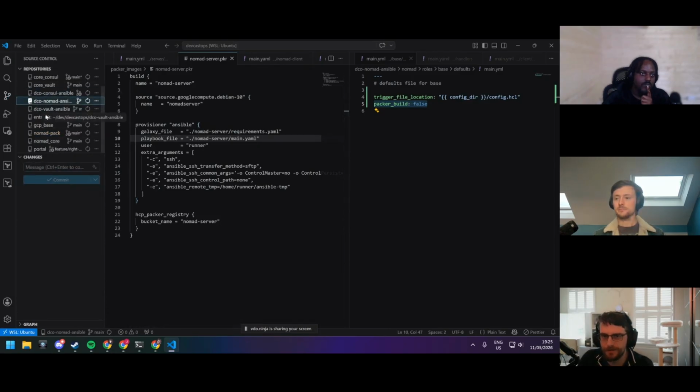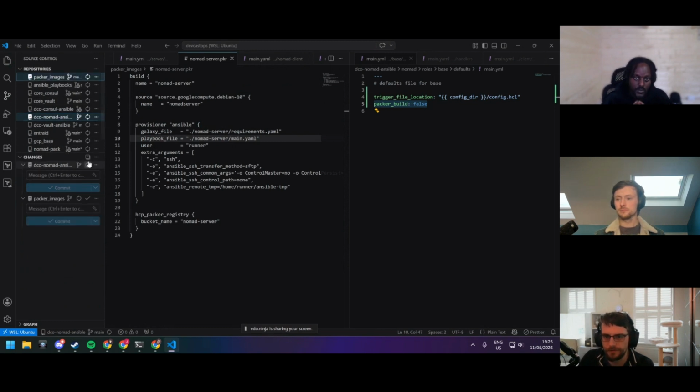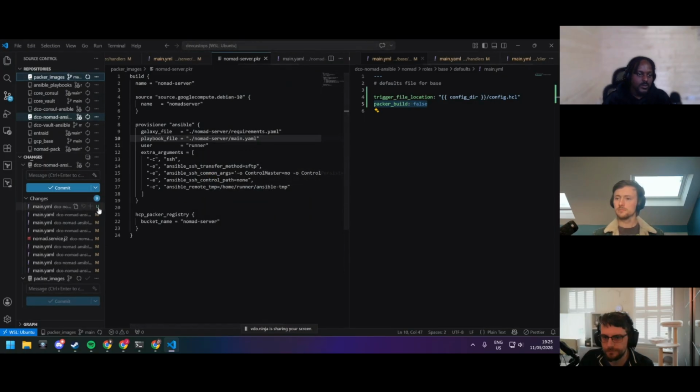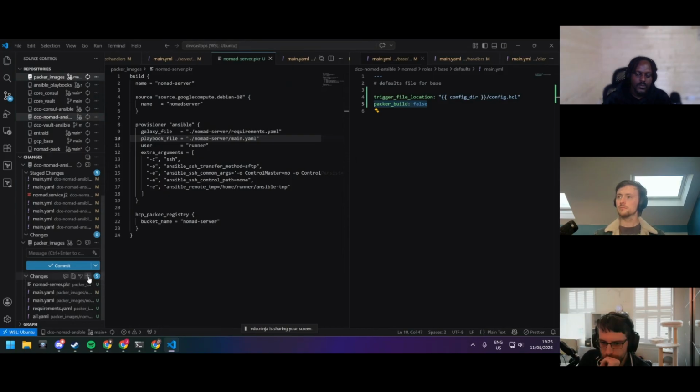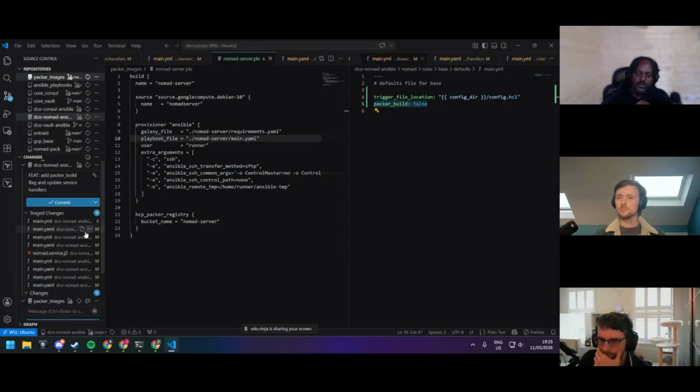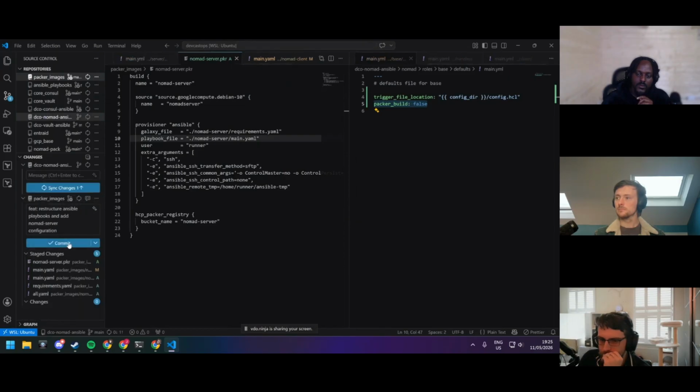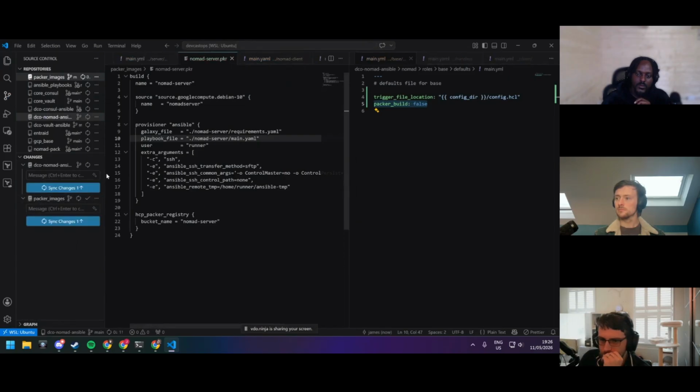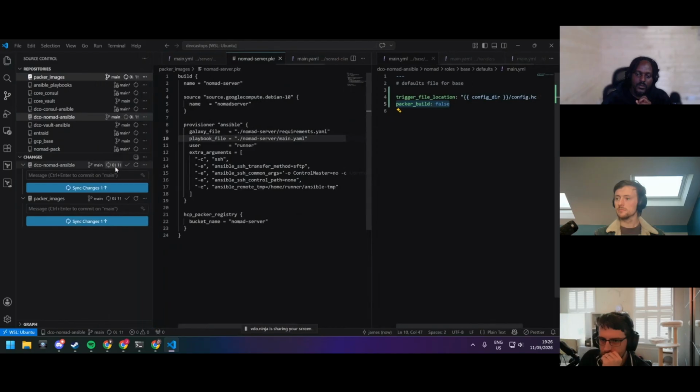And that's Nomad and backup, which I just messed with. Both on main.